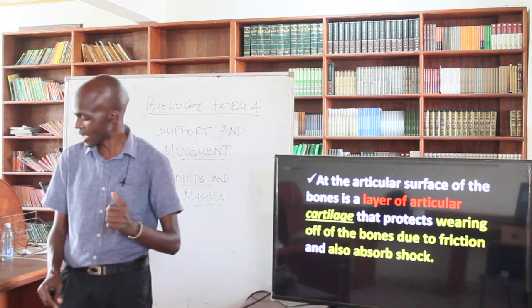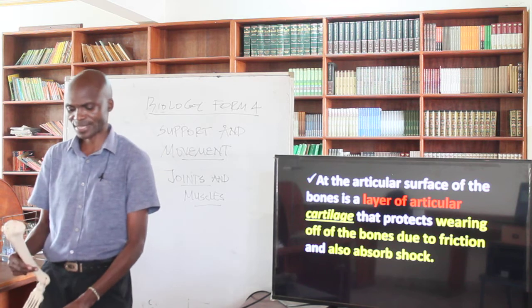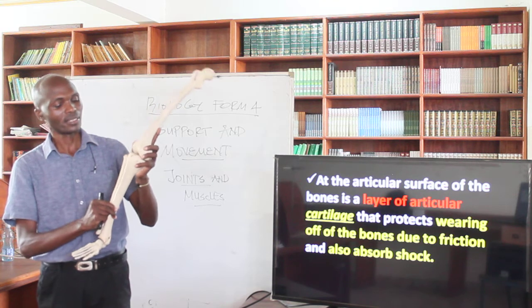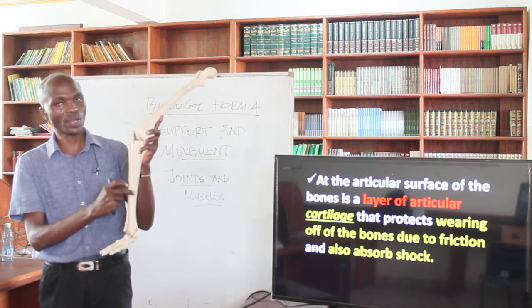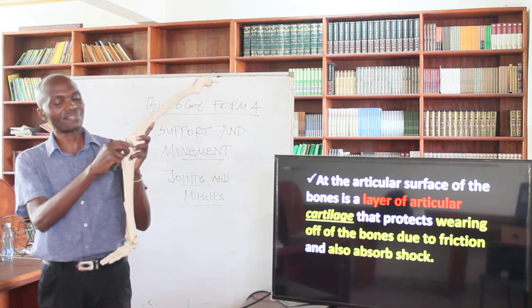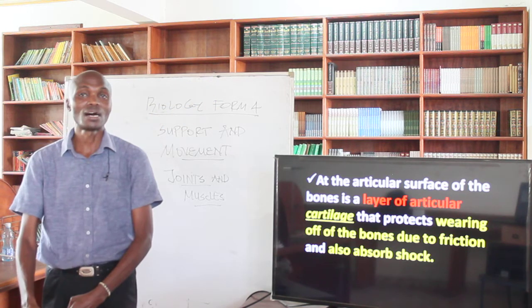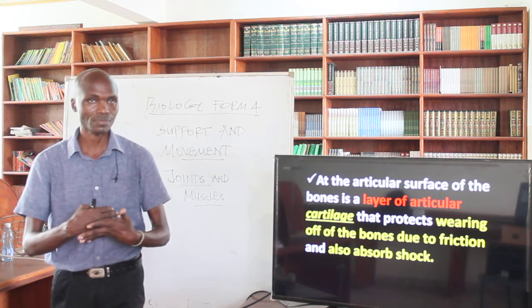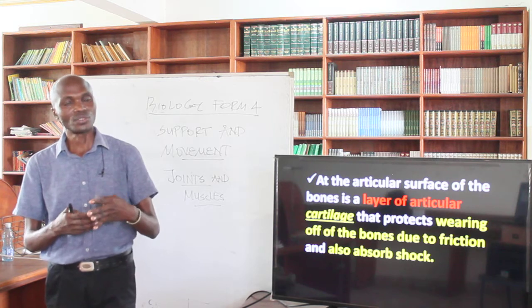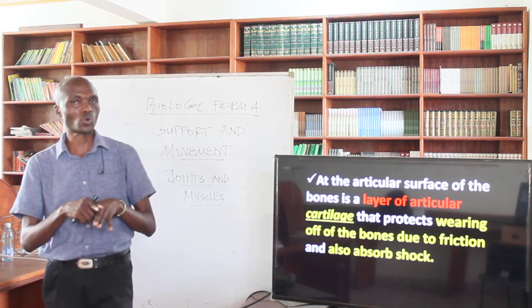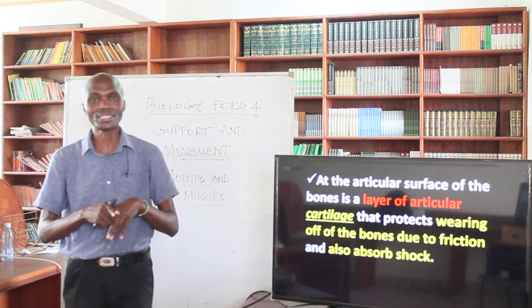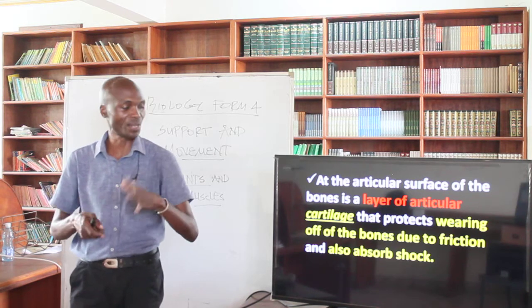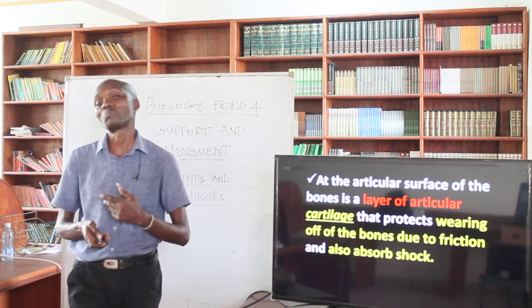What I'm saying is, if you take these two points where two bones articulate, this is the femur, this is the tibia. Between the two bones, we have cartilage that minimizes friction. If there was no cartilage, those two bones would come into contact, and because of increased movement you would have friction, and possibly one part of the bone wearing away, which would lead to some complications.